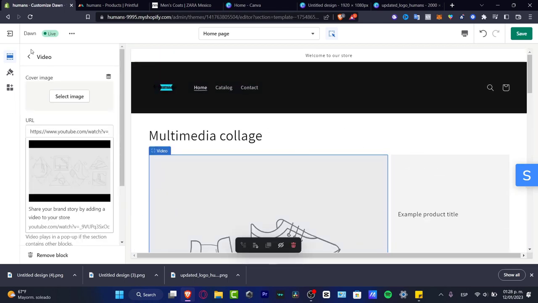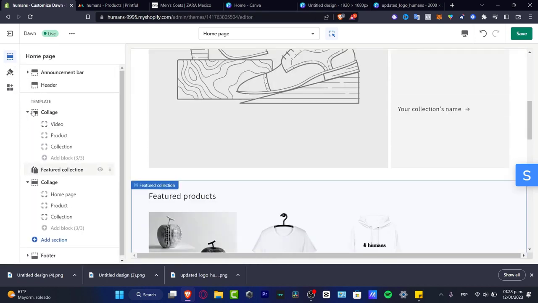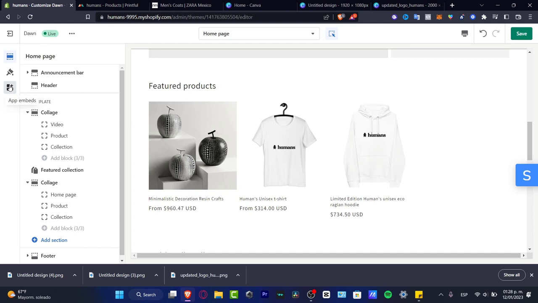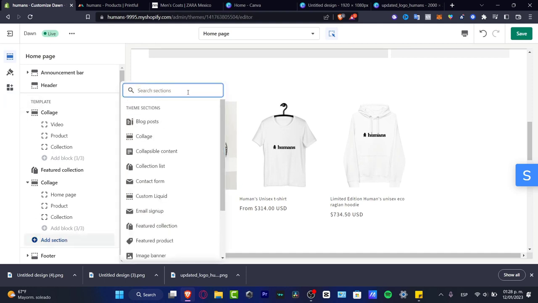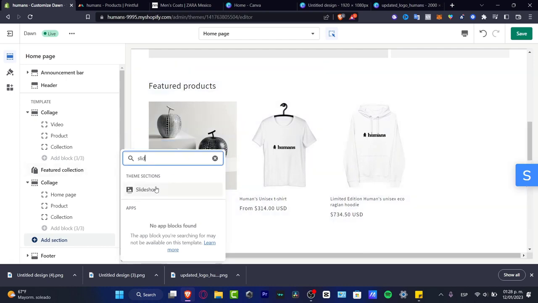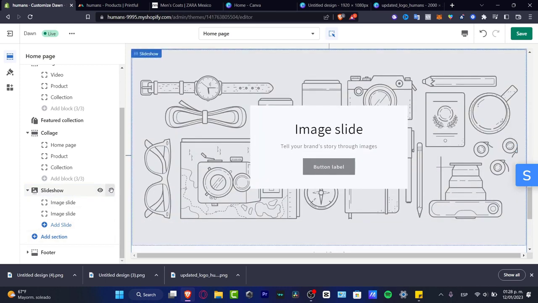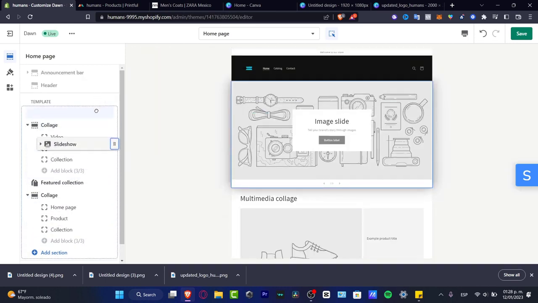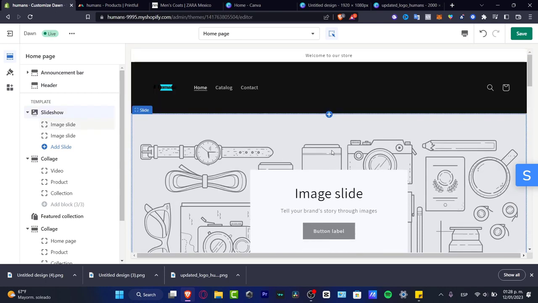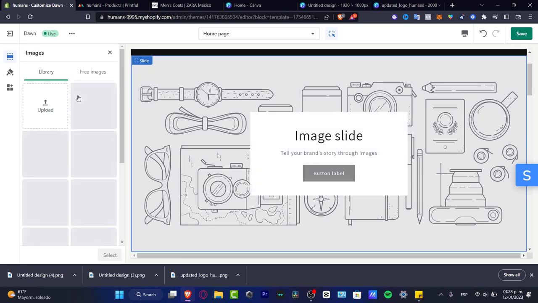So if you don't have a slider, I can go back in here, I can go into sections, and here into sections I want to hit add section, and I want to look for a slider or a slide. We have the slideshow. There we go. So here we do have the slideshow. I want to select this one and move that into the very first part of my template. There we go. So people are going to be looking at this when we actually start to create our stuff.